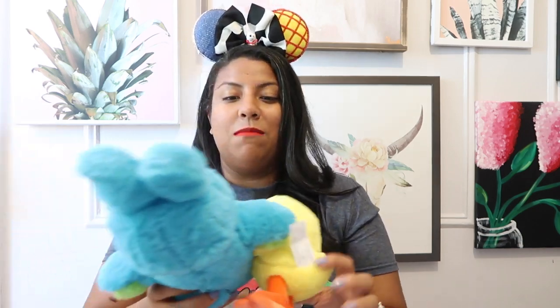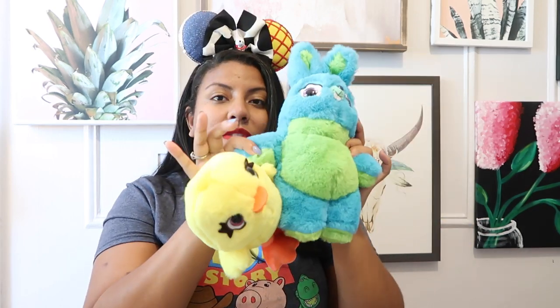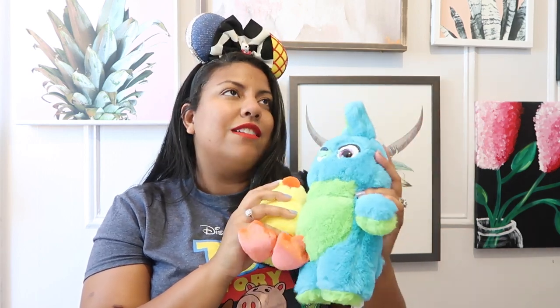Let's talk about what I feel are the most hilarious characters apart from Forky in the movie — and it has to be Ducky and Bunny. I recently bought these at Walmart, and they also have them at Target. They are scented — they smell like strawberries, which I thought was cute. You can remove them since they have velcro hands, but I like to keep them attached because that's how they are in the movie. They are voiced by Key and Peele and their imagination just ran wild — if you saw the movie you know exactly what I'm talking about.